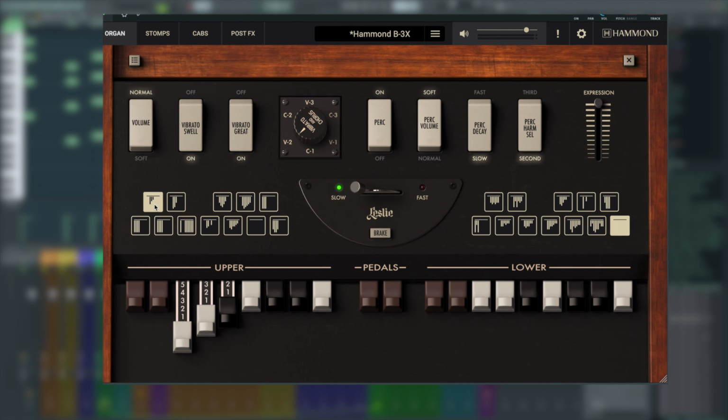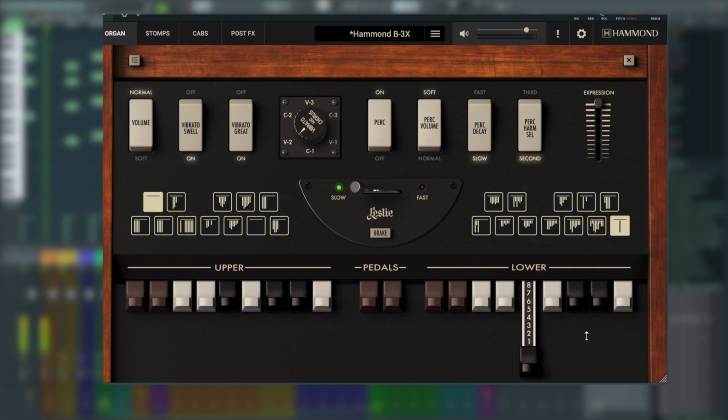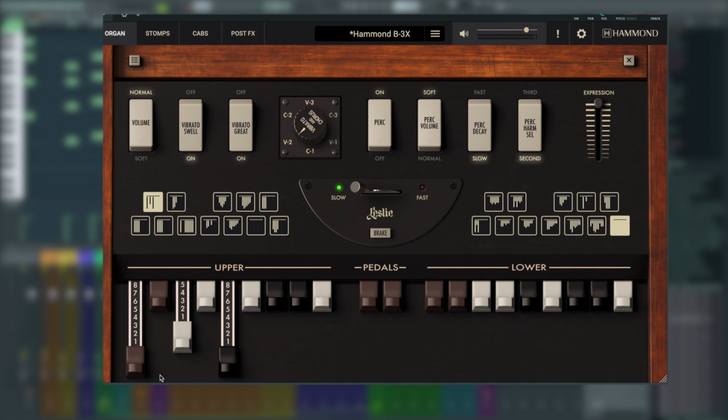However, we have actually got a bunch of configurations here. What's being played out of the organ? We've got the upper, the pedals, and the lower. So this is going to be uppers, right? Hear that being pushed out. If we were to bring a lower in and maybe just have something like this in. Oh look, nothing's happening because this is being triggered on the upper scale, right? So these are how they're split. They're split to those two separate ones. If I bring this in, it's always going to work on MIDI channel 1. I can dial it in to be whatever I want.